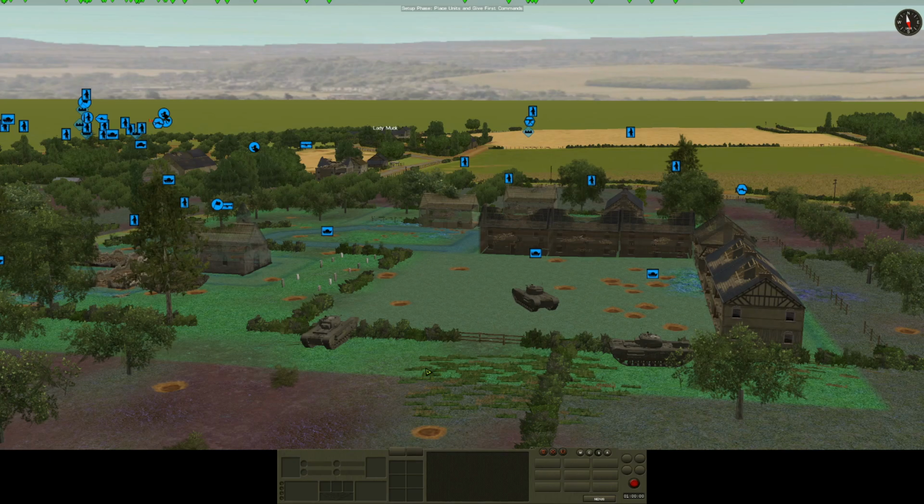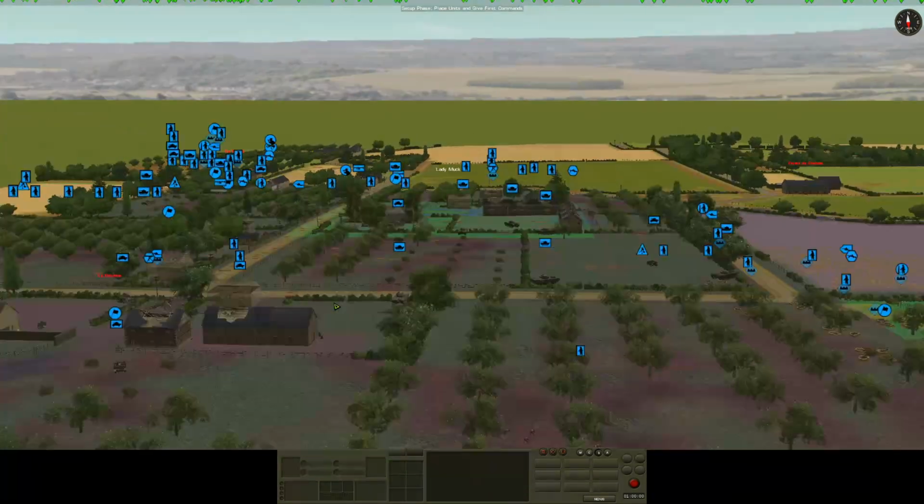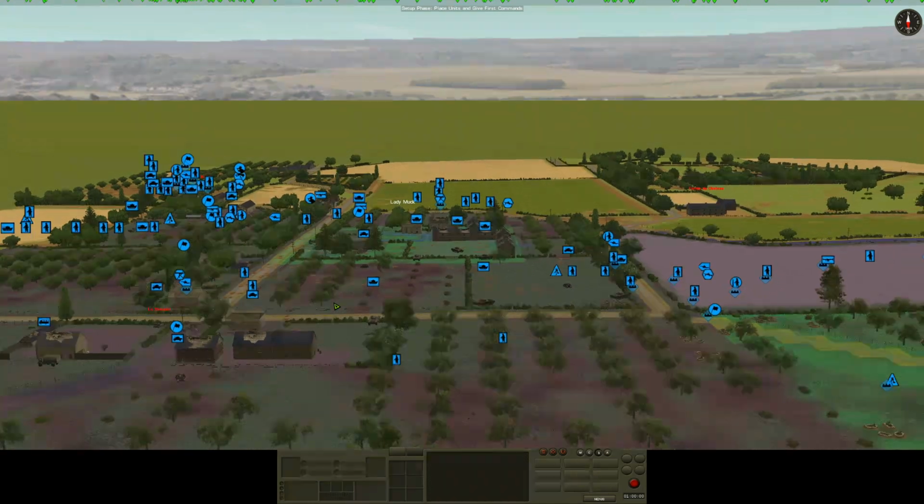So we get a couple of 3-inch mortar battalion assets at the 10-minute mark, and then at the 25-minute mark we get some 25-pounders, some 183mm howitzers, and a Typhoon as well to play around with. Okay, so that's the forces.